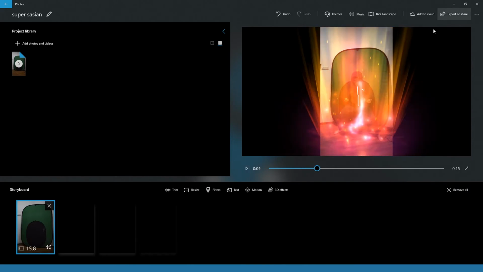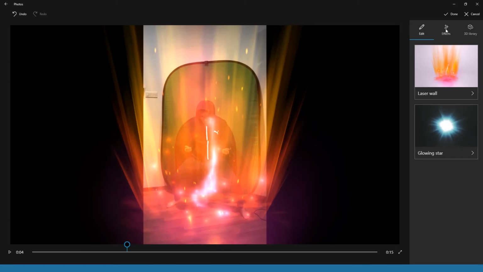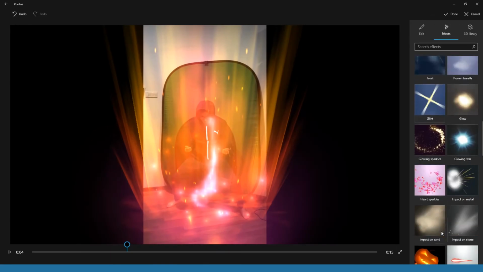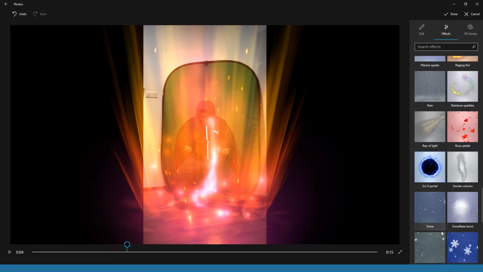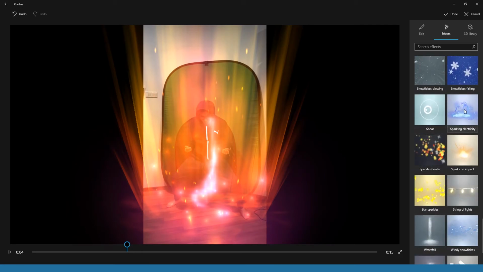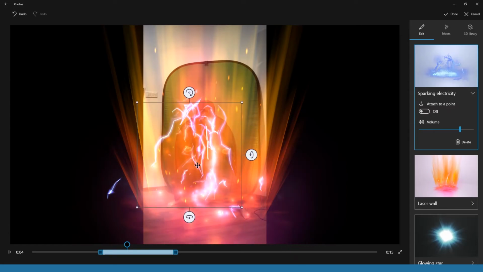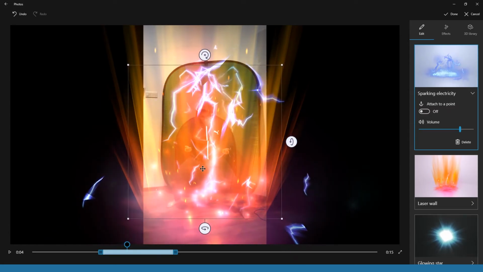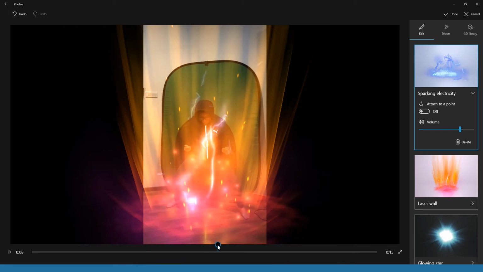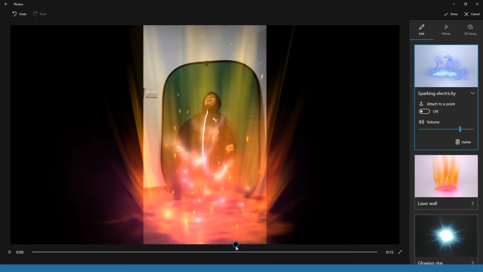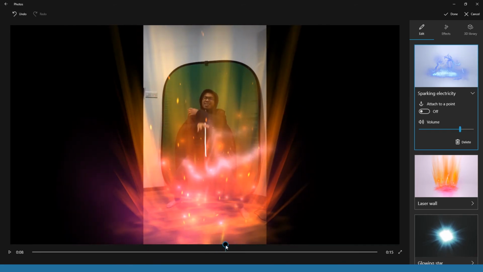So the next one is the lightning. Same thing, we just put in a layer, 3D effect, find an effect, go find that lightning, that sparking electric. So just put it here. Let's resize it. Okay, we want it to start where I did the second blast, which is this one.